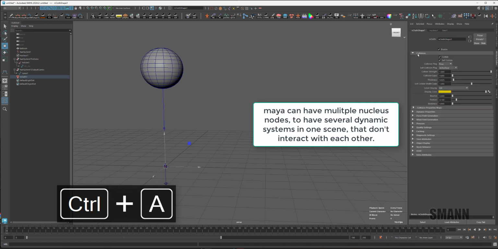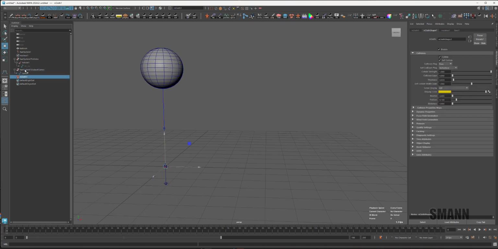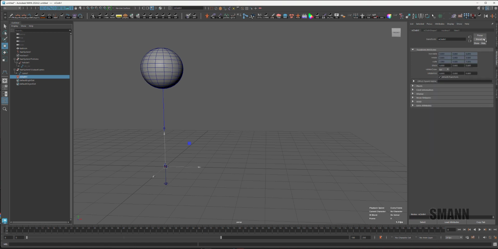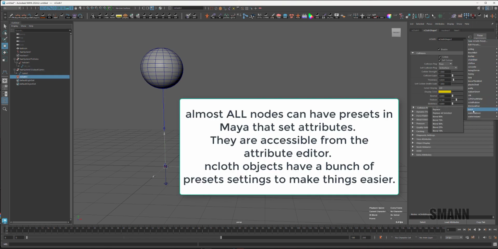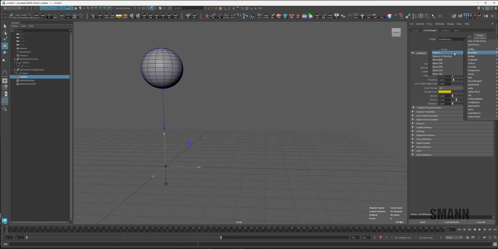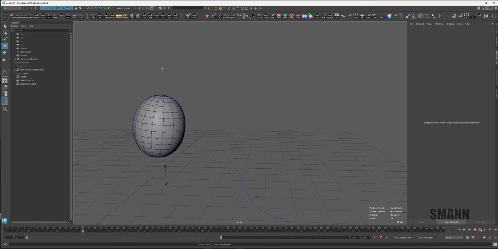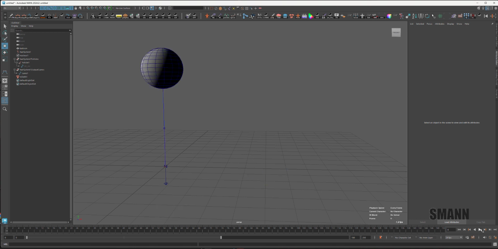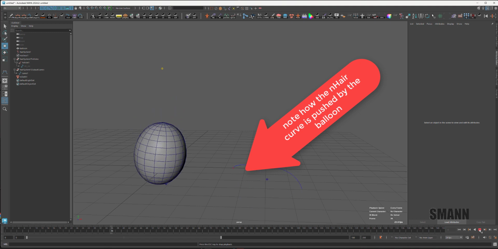But this time what I do is under that nCloth shape. So by default it's selected, but if you need to select it, it's this one here that looks like a little orange t-shirt. I can go to nCloth 1, and under presets, wrong, I need to go to the nCloth shape, sorry. Under presets you have a whole bunch of things you can choose from. I'm just going to choose beach ball. So now if I go back here and hit play, this is what we get. We get this thing, it kind of pops into a larger shape first, and then falls.